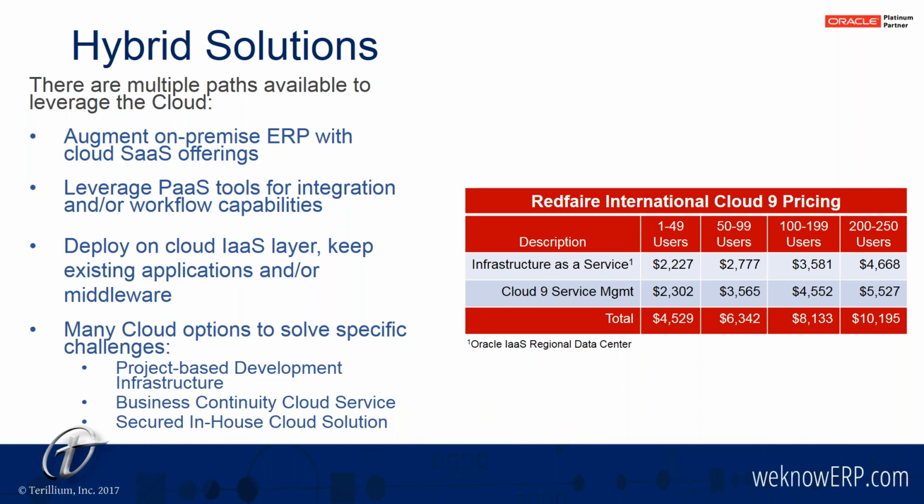Again, I don't know if you even call that a cloud solution. I guess it's a hybrid of some kind, but the point is there's a lot of opportunities, and people are getting more and more creative. And if you see reasons that a more creative solution is something that you want to at least think about or explore, I think you'll find that all of the cloud vendors are very interested in a lot of different scenarios. And if you can think of the opportunity, I'll bet you somebody else has, and you probably can follow them and see how they accomplished what you're looking to do. A lot of different opportunities.